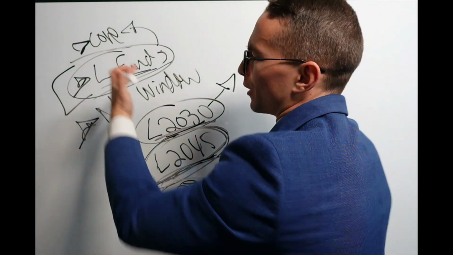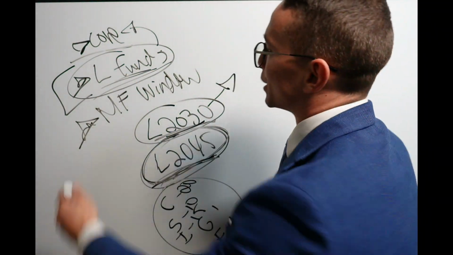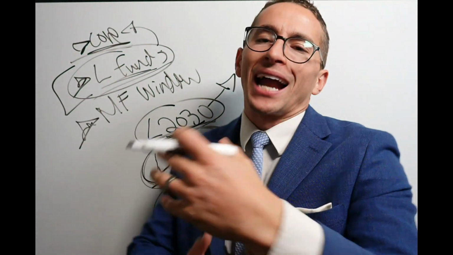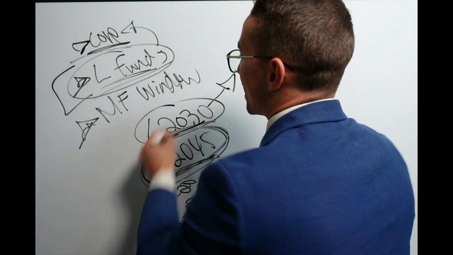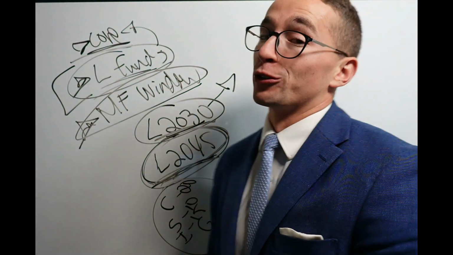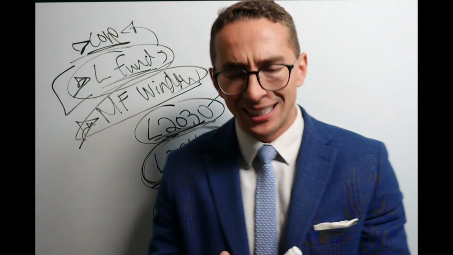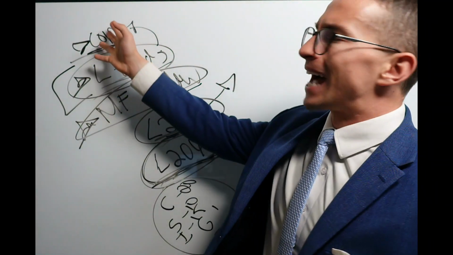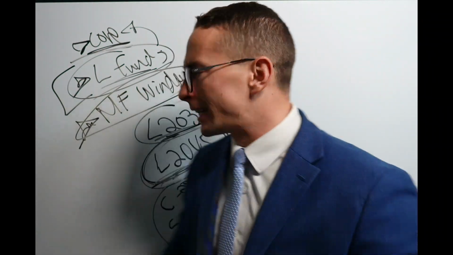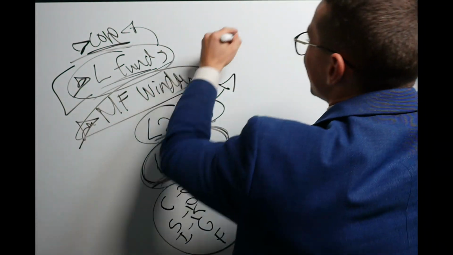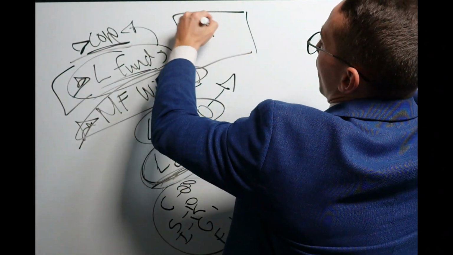So those are the L funds. That's what the L funds are. They are just the core funds packaged up in a pretty nice way, and they change automatically over time. Now here is the mutual fund window. This is completely different. The mutual fund window is not just the core funds wrapped up into other things. It's completely different. And let me show you how this works. So let's say this is the TSP box, okay?